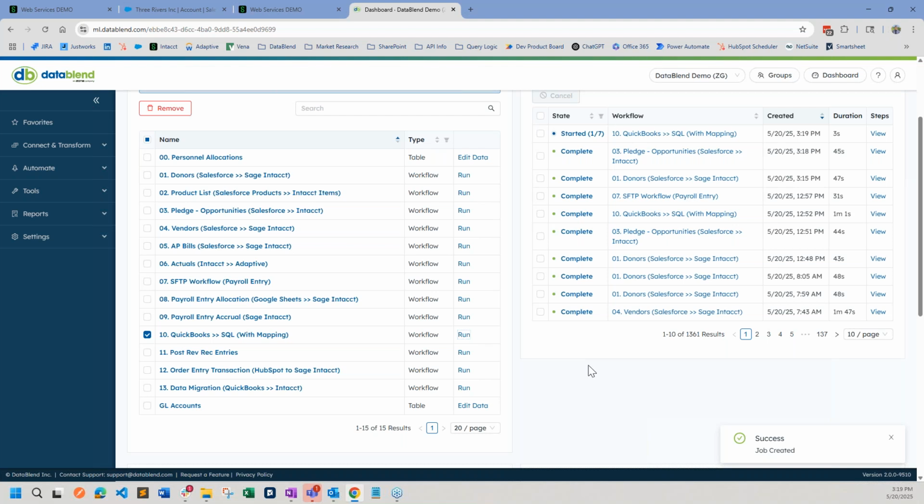And if I go in and I click run here, it's actually going to function the same way as the cloud-based Salesforce connection. And so as you can see, even with on-prem databases, the way that we have it set up, it's going to look and feel very much like just a cloud-to-cloud type of solution.